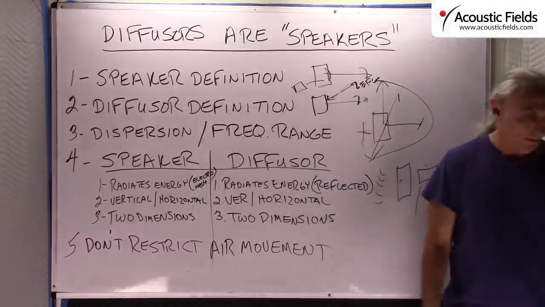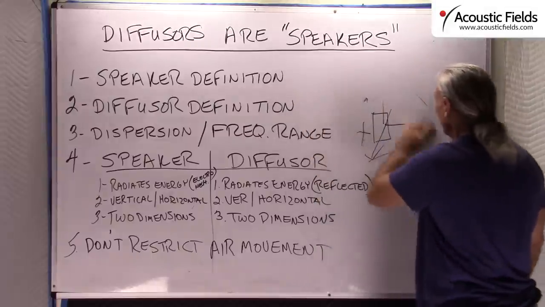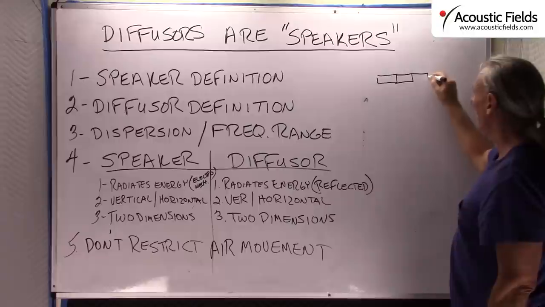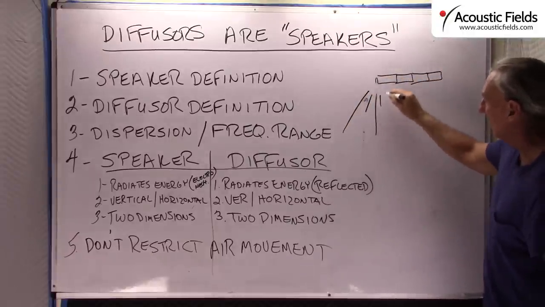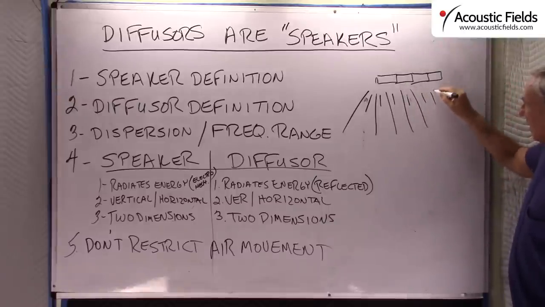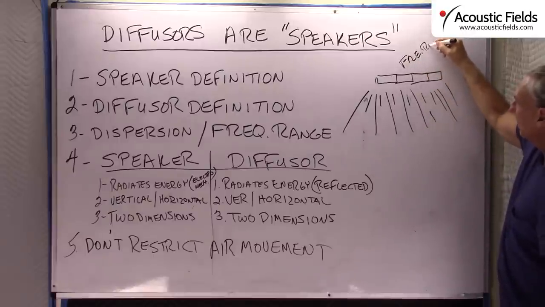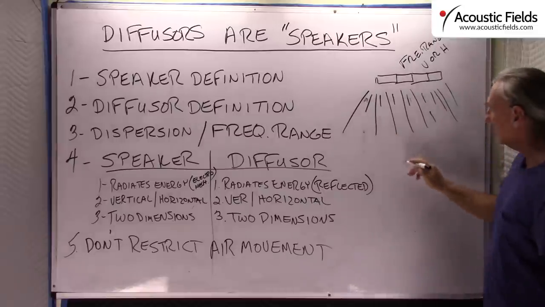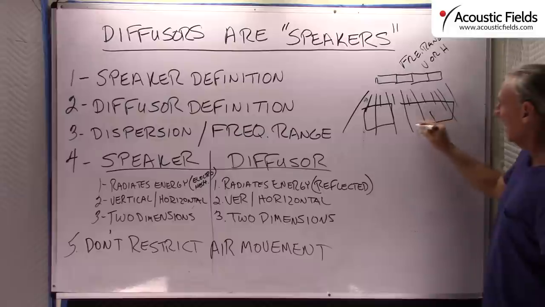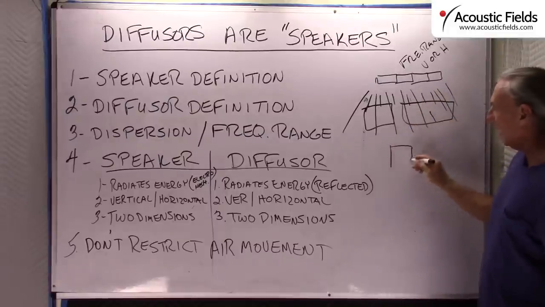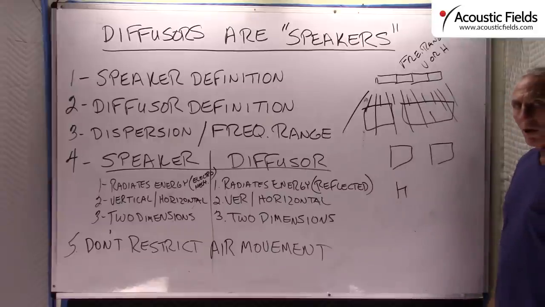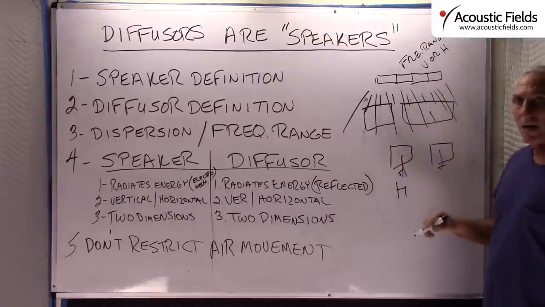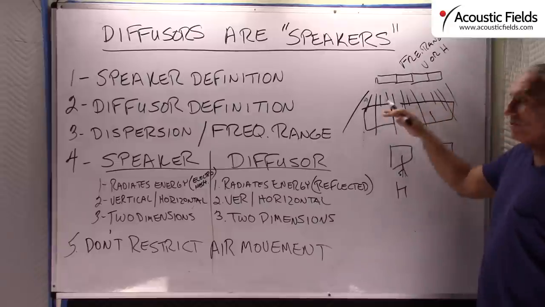Here's the big thing I see all the time. I see this a lot and you just can't do it. If you have diffusers across the rear wall, they have a radiation pattern just like a speaker. That radiation pattern is determined by their frequency range and the orientation of the diffuser — whether it's vertical or horizontal. So a lot of people will put a chair or a couch right in front of it and block the diffuser. Well, you wouldn't put a couch or a chair in front of your speaker, would you? The bottom line is you can't block the radiation pattern of the device, whether it's a speaker or a diffuser, because you have to let that energy do its job.